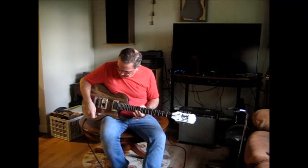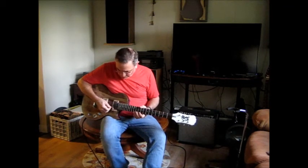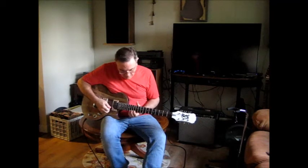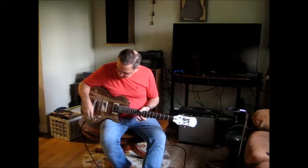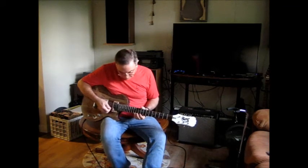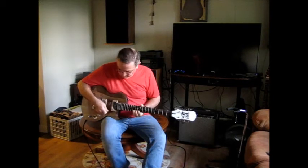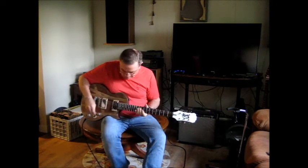And, let's see, the first string on the neck pickup. Working beautiful. Blend the two together. Oh, sorry. Here we go. That's great. And then blend the two together.